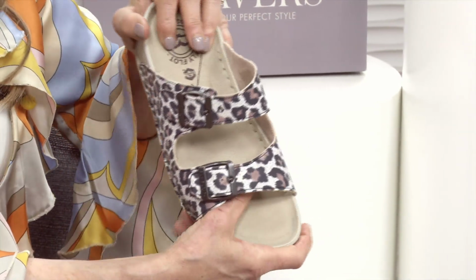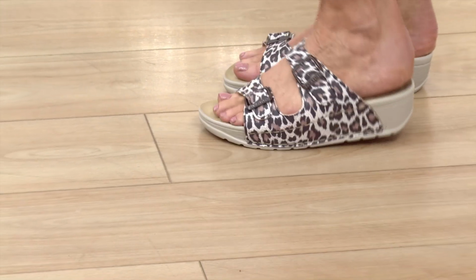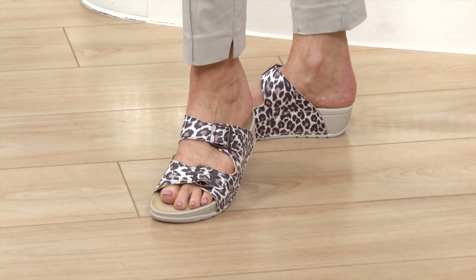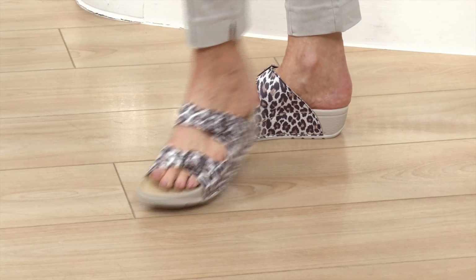Let's have a look at it on your feet, Helen. Do you know, they're so youthful looking, aren't they? But they're going to suit so many different age groups as well. And what I do like about them, because it's got the buckle fastening, you can adjust it bespokely to your foot. Because I've only got a D fit, so I can bring it a little bit further across. But you're so right, that sole unit, so lovely and chunky, so it's going to take every little bit of impact away, whatever you're walking on. But don't they look fabulous on the foot? They look great. They actually look great with what you're wearing.